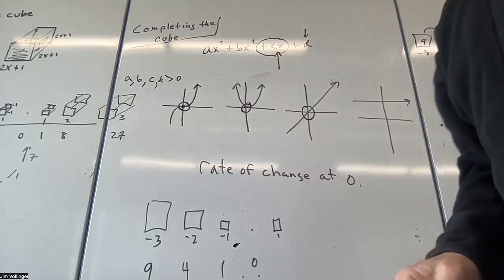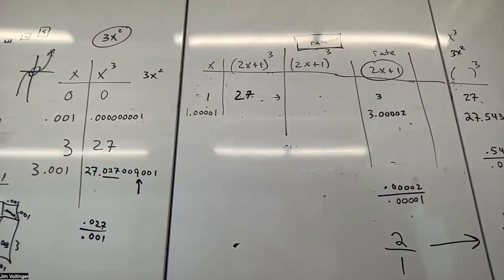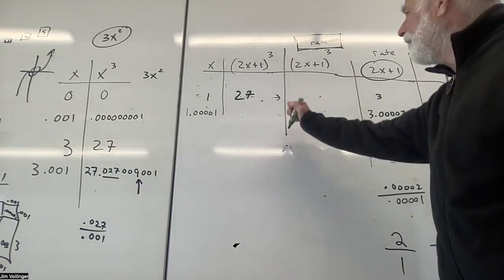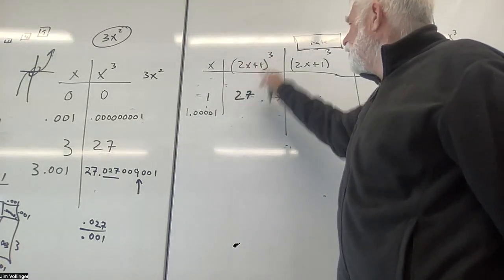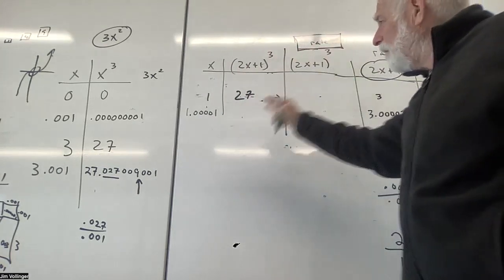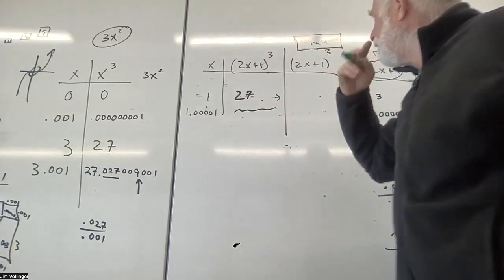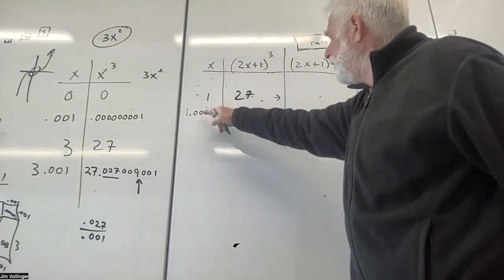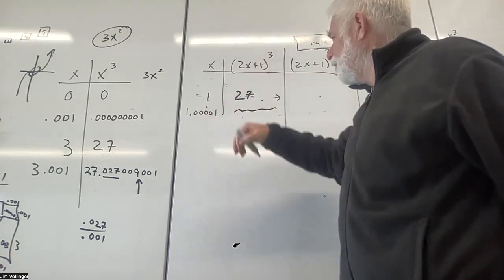So now where are we? I think I talked about that over there. All right, so let's get to the chain rule. Let's go over here and see what I think you should do with it to have it make some sense to you or your class. We put a number in, a number like 1. 2 times 1 is 2, plus 1 is 3, and 3 cubed is 27. Then we change it to 1.001, and I should have done that one out. I can't do that one in my head because I'm doubling it, and I only know the pattern when I'm doing basic cubing.